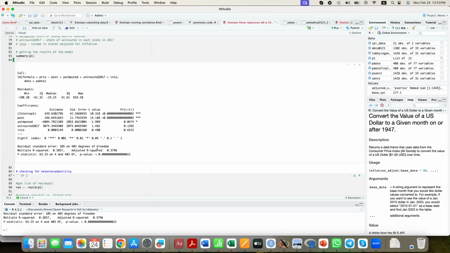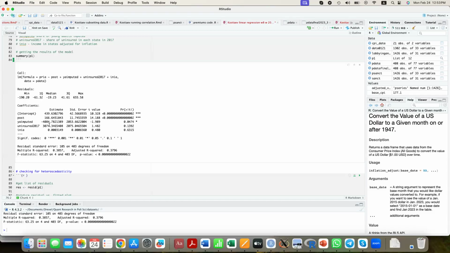And here it gives you hints. These 3 stars indicate significance at more than 99%. 2 stars indicate significance at exactly 99%. And 1 star, remember, this is the p-value threshold, indicates statistical significance at the 95% confidence level. So in this case, we can say that the variable share of young adults imputed is statistically significant at the 95% confidence level.